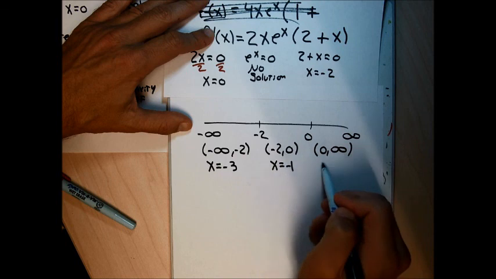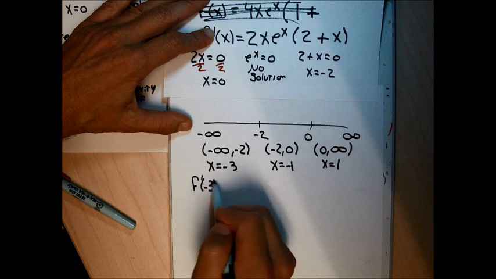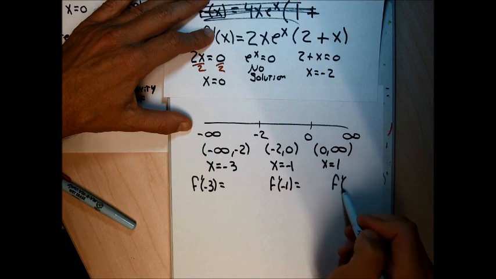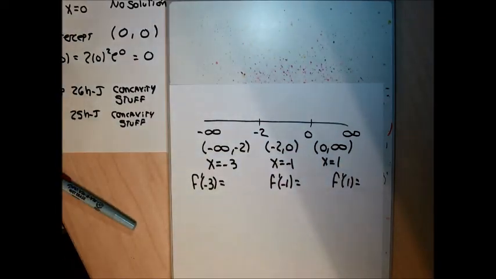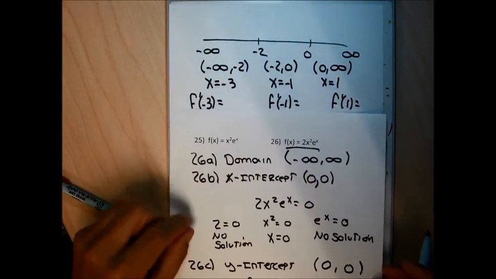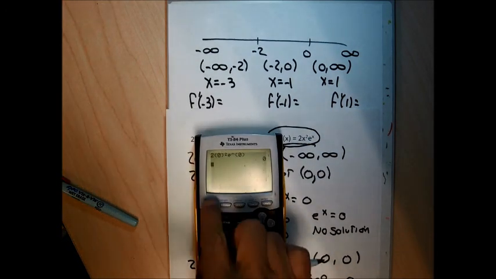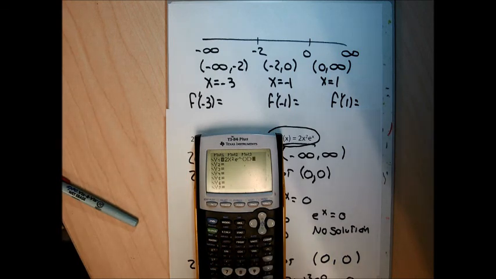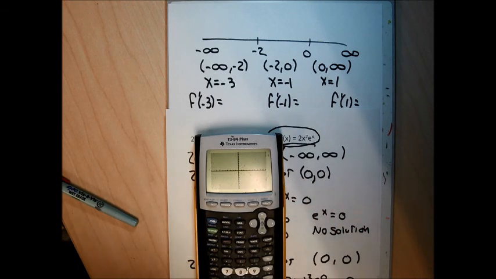and plug it into the first derivative, and I'll use my dy/dx feature on my calculator. In order to use the dy/dx feature on my calculator, I have to have the original function entered in my y1. My original function is 2x squared e to the x. So on Y=, clear, 2x squared, second ln, e to the x. I'm going to zoom standard. It probably is not the best window, but it's going to be adequate to answer what we need for this.